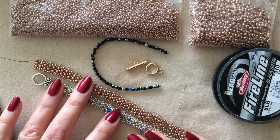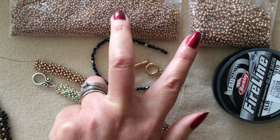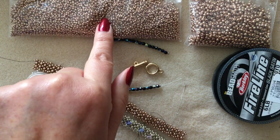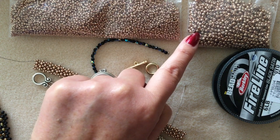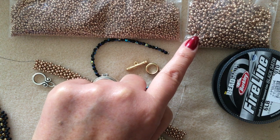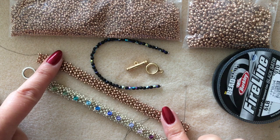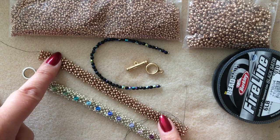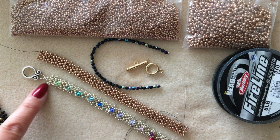Just as we always do, we're going to start off by looking at the materials we're going to be using. So I have got size 11 Miyuki seed beads in Duracoat Galvanised Champagne, and I've got exactly the same color in the size 8 seed beads. So this will be the strip that we start doing in right angle weave, and once it's embellished it'll look a little like this one.